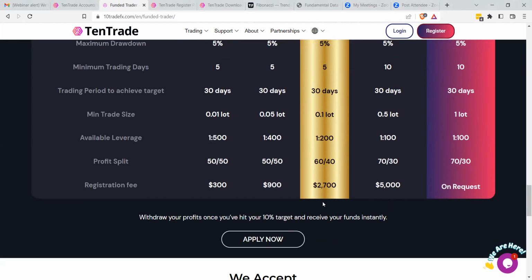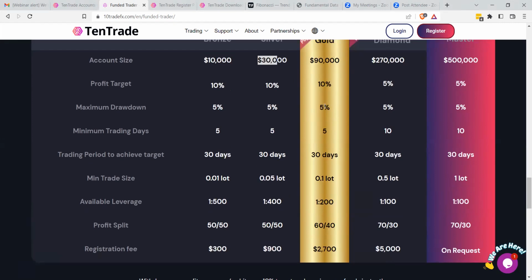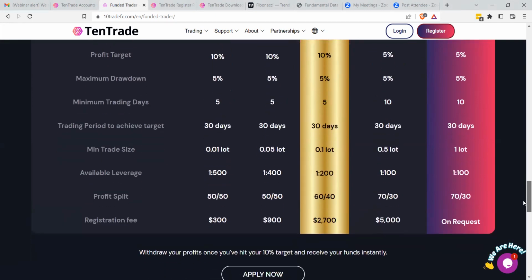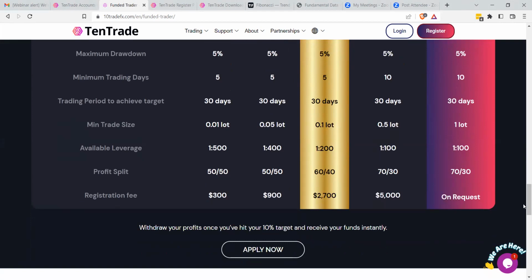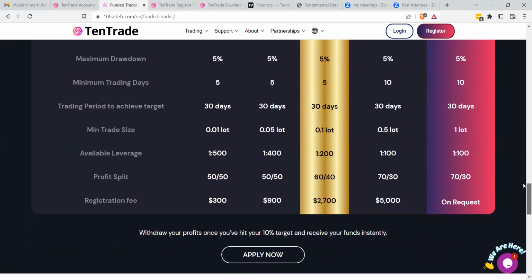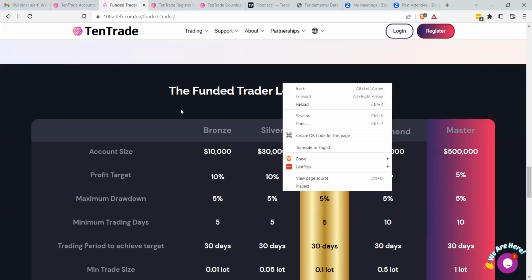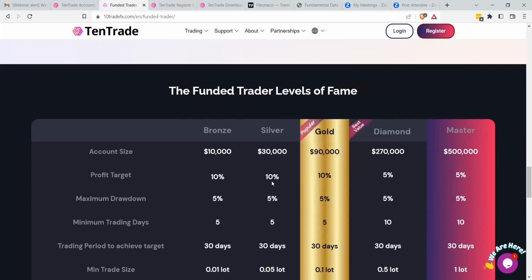How do you apply? So we wouldn't just give you access to all of this. Okay, you are going to have to go through a minor interview process. All right, because who wants to give you access to 10K without knowing that you know what you are doing? So it's not an evaluation, it's just a vetting process to be sure that you won't just lose your account because you don't know what you are doing.